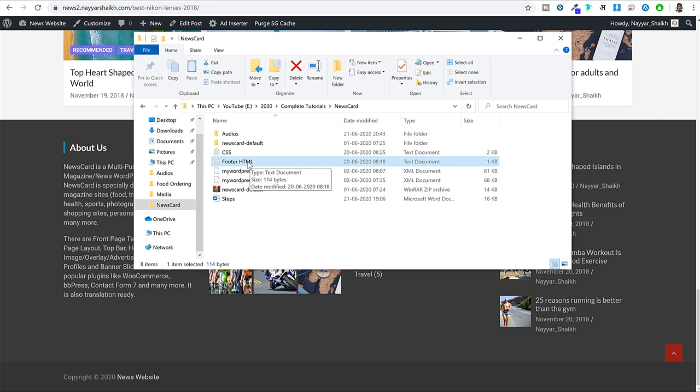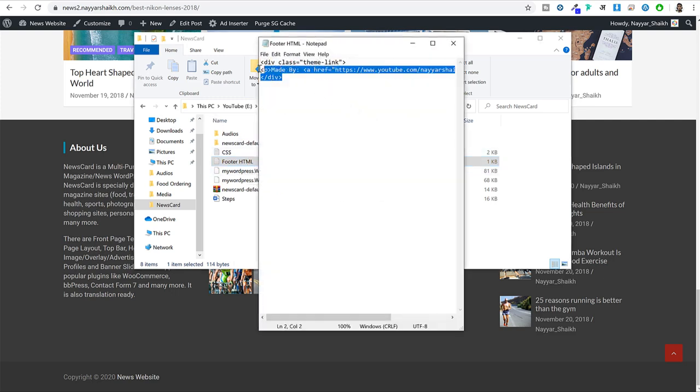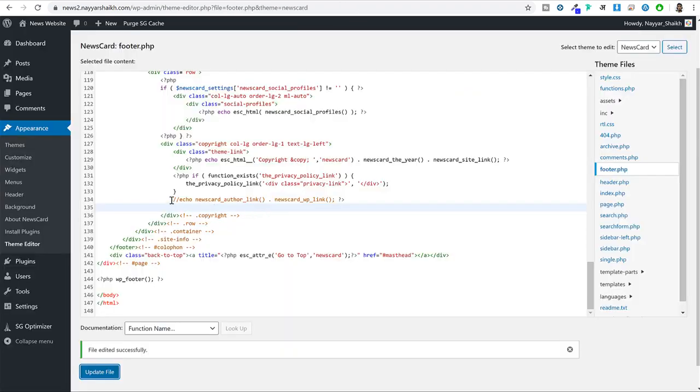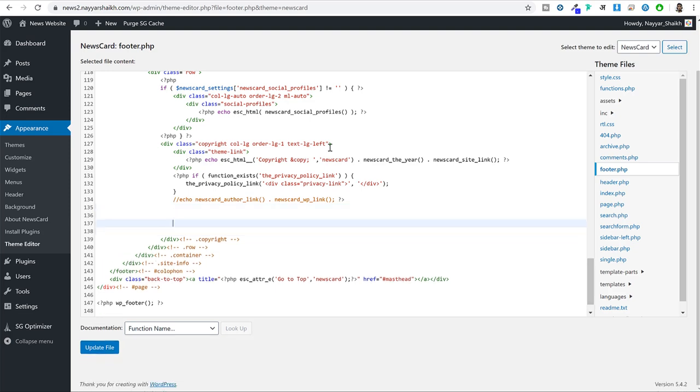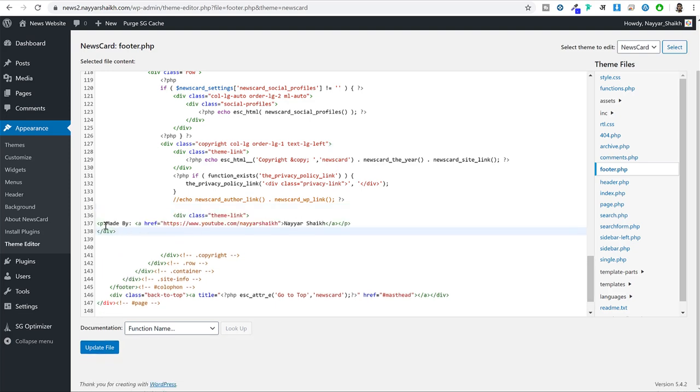Now we can do one thing again, open, and this time open this file. Okay, footer HTML. Again, I'm saying there's a link given in the video description below. If you click on that link, you will download these two files. Open footer HTML. Very simple code. Just copy it from here. Come back to this website, and just below echo, give 1, 2, 3 extra lines if you want, no problem, and paste in this code over here. Let me arrange it like this.